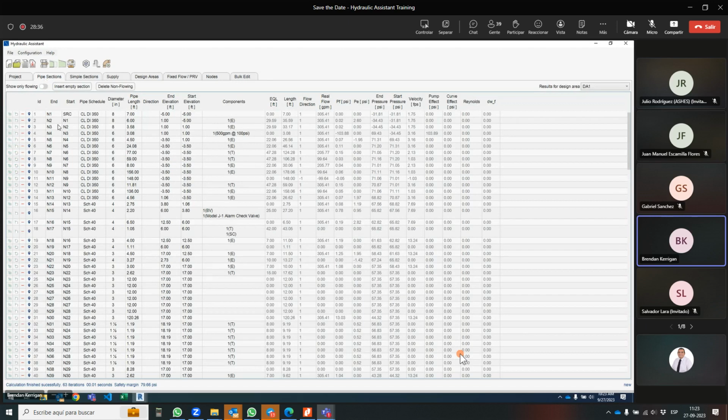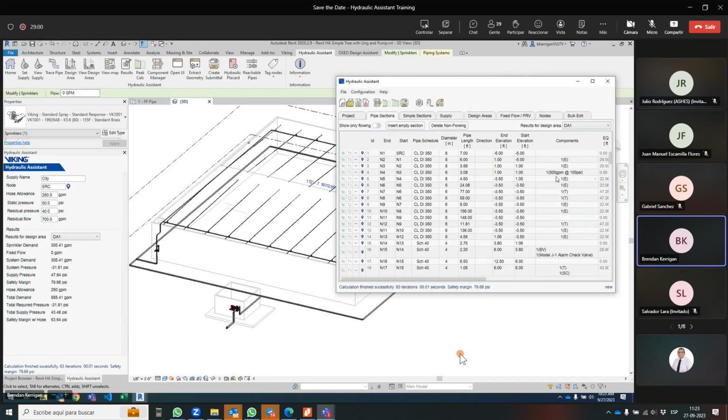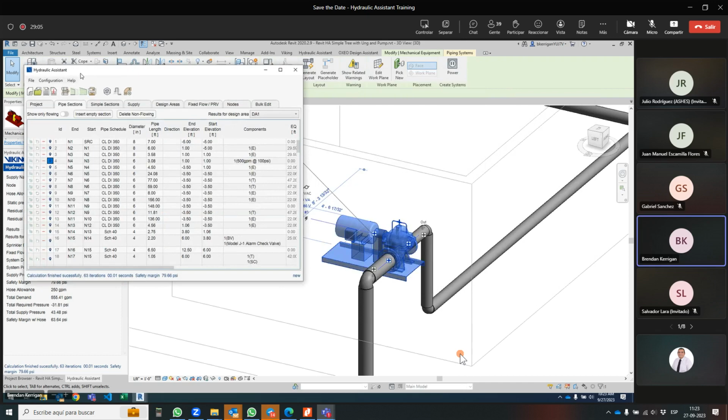So this is where we're pulling all of the pipe sections out of your Revit model and then building this hydraulic table for you. So kind of working left to right to explain the table, it should be pretty similar to like a Haas or HydroCalc if you've ever seen one of those. But essentially you have the option of manually adding and deleting rows. We do have our little locate pipe button. So if you wanted to match up this table here with the model, you can say, hey, I have a pump here, show me the pump. And then in the background, it's going to zoom you to that pipe section.